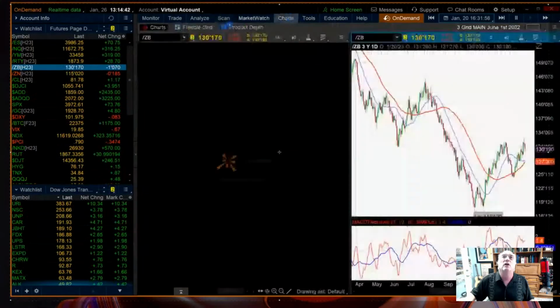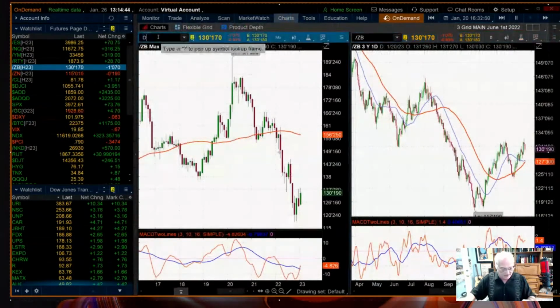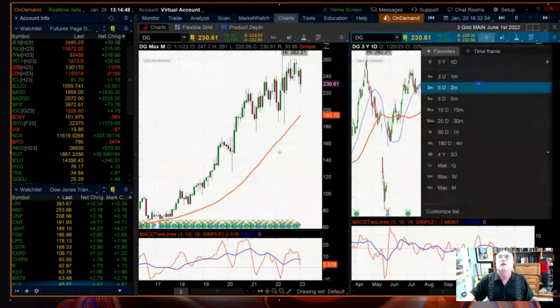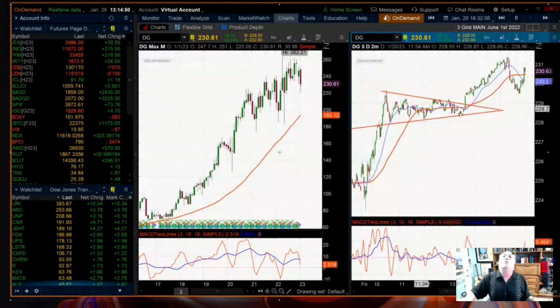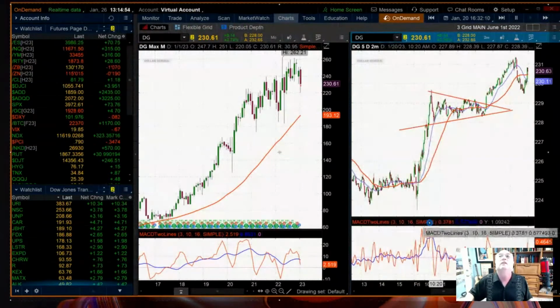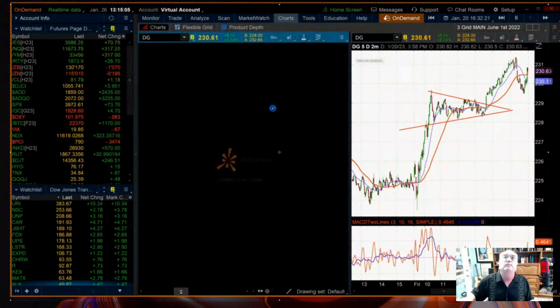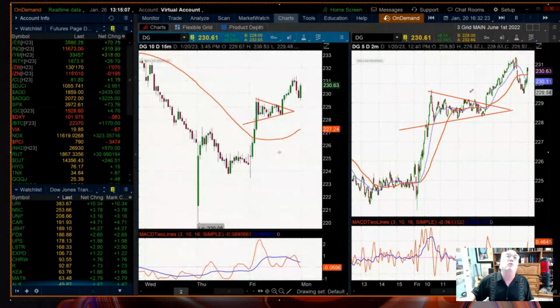And I want to take a chart of Dollar General. We did this on that scan. There you go. Remember that one? Yep, that came out clear as day. So that was from the results last Friday. So we got that. There were about 10 of them, and none of them looked this good. See, it was in a bull market already.